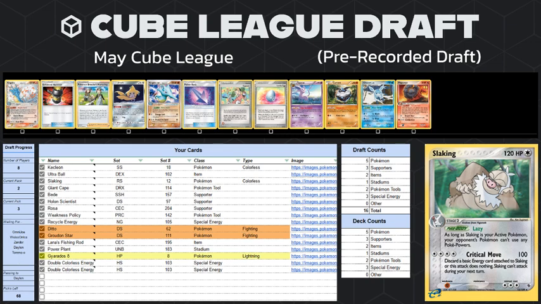I think the Magcargo definitely stands out to me as my number one. However, I will say that I like the Breeder's Nurturing as well. I like it a lot more in this cube than I do in others, just because every single Pokemon you have evolves for the most part. I could potentially see a Kingdra EX pickup if he maybe wants to head into the fighting setup.